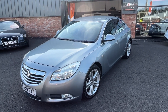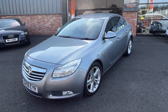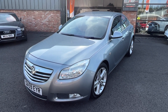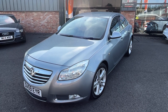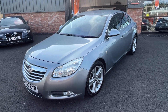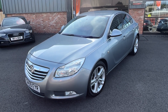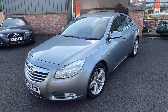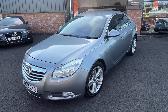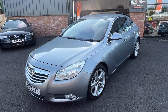Hi, good afternoon, I'm Ben from Ebeney Ivory Motors. Today I'm going to show you around this Vauxhall Insignia 1.8 SRI, 2009, 59 plate, finished in a silver grey metallic. It's a 1.8 petrol, five-door, manual six-speed transmission. Three former keepers on the HPI V5 document, fully documented franchise main dealer service history — there are ten stamps in the book. We've just taken the vehicle in part exchange, comes with service history, original books, and two keys. We'll pop it through the workshop for a fresh service and one year MOT, included in the sale price.